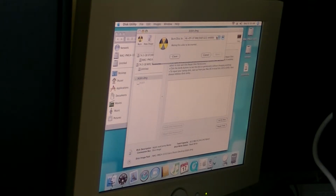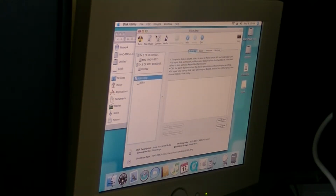Now in OS 10.3, this NEC DVD burner here was not listed. Let's see, now I just ejected my other one, which is nice. Kind of like that actually. It did not actually recognize it, but Roxio Toast, which was pre-installed in the other one, was actually recognizing it and was burning it properly. So there was no problem here. But this one actually seems to support it out of the box, so I'm very happy for that. And now all I have to do is upgrade it to 10.5, and I can actually manage to get the later features that I did not have here in 10.4.